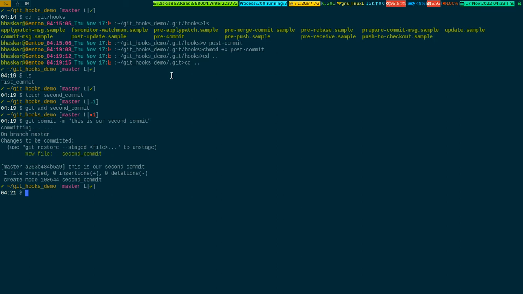Okay, this is the simplest possible way we can use Git hooks to get the best out of Git automation. I believe it will give you a heads up and encourage you to use Git automation in this fashion.